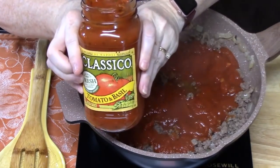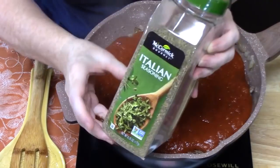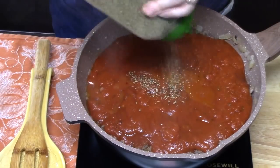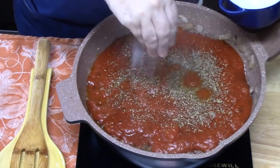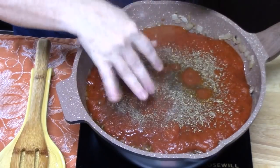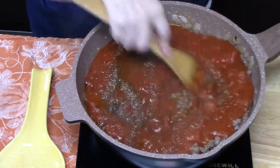Now this flavor is tomato and basil. I'm going to add Italian seasoning to the sauce here, about 1 to 2 teaspoons. Add a little bit of salt, black pepper. Now the black pepper is about 1/8 of a teaspoon. The salt was 1/4 of a teaspoon. Just going to mix this up really good.